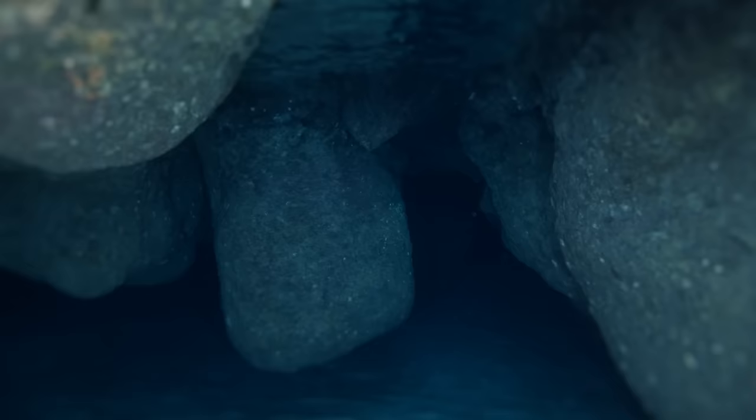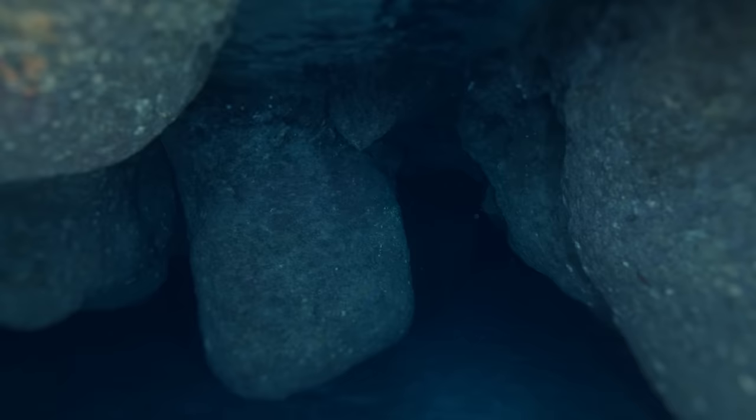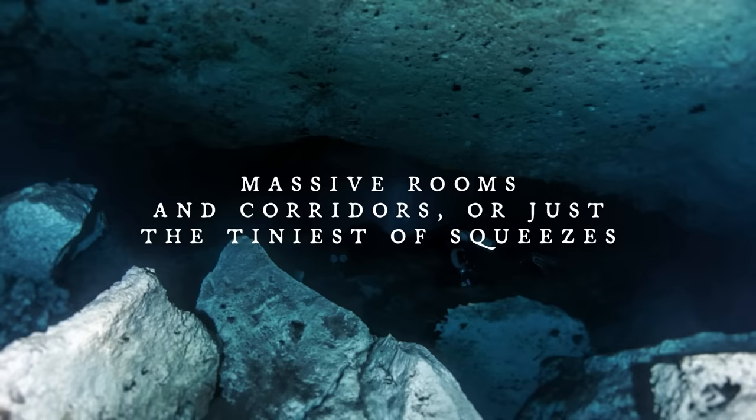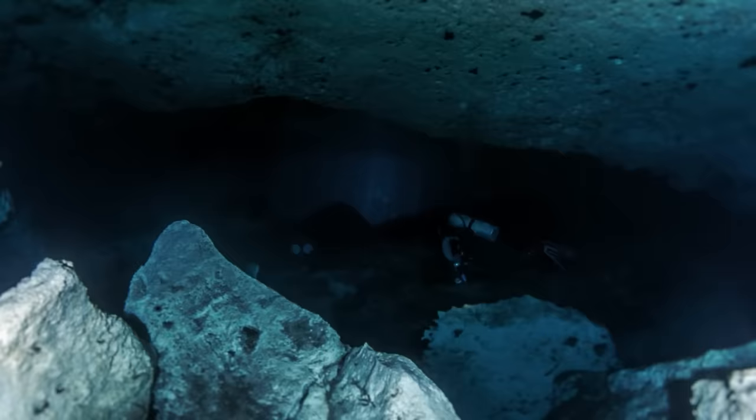As with most natural springs where water is coming from somewhere deep within the earth, the path of the water is not direct. Over a long period of time, the water erodes the softest and most soluble rock at random. This sometimes creates massive rooms and corridors, and other times just the tiniest of squeezes. You can't really tell from the outside what a cave is going to look like until you enter. Most people have absolutely no interest in finding out what a cave looks like inside, but not everyone though.